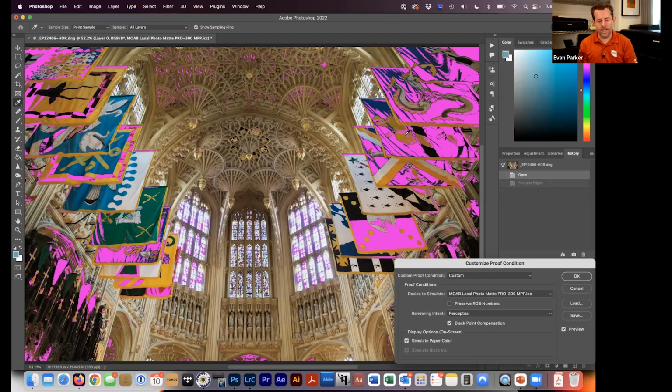And if you go in and try to edit those out of gamut colors, you definitely risk creating some haloing and some stair steps and that sort of thing, because you're trying to specifically target one color and you don't inherently know what's in gamut until you're working in the soft proof. So if I try to make an adjustment with the soft proof on, then I'd have to go back, turn the soft proof off, zoom in, and make sure I didn't have any unintended consequences. And I'm doing a lot of work when there's a piece of the software that will just magically do all that work for me.